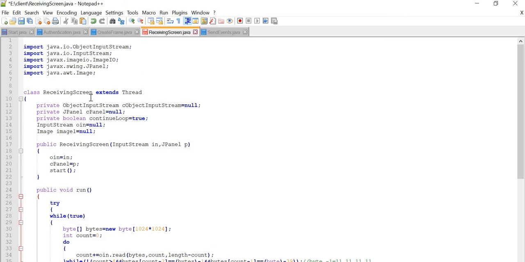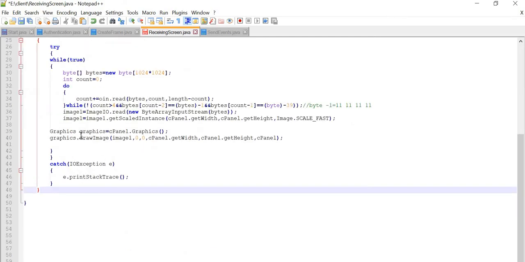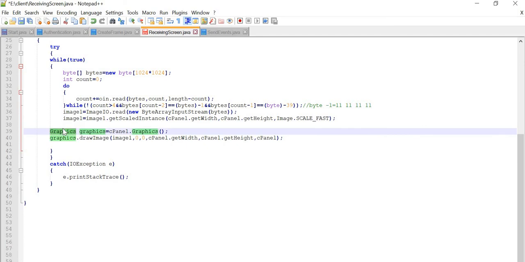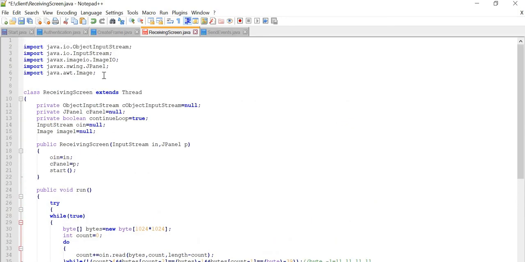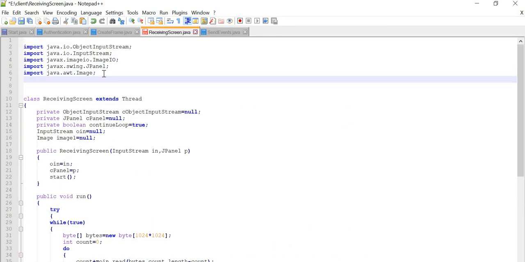Okay, so after doing all this, for this graphics we have to import our package. For this reason we are going to import our graphics package. Where is it? In AWT. So import java.awt.Graphics.